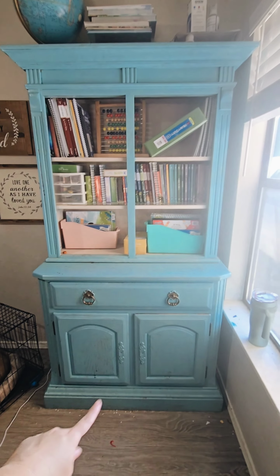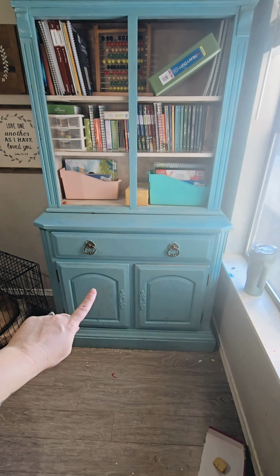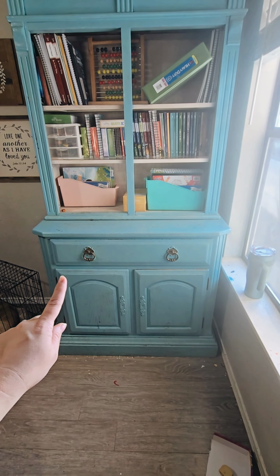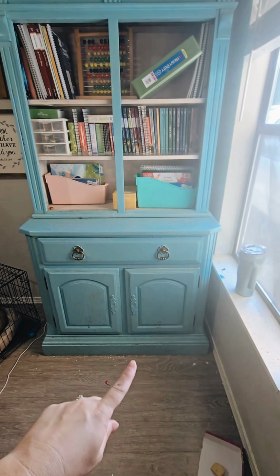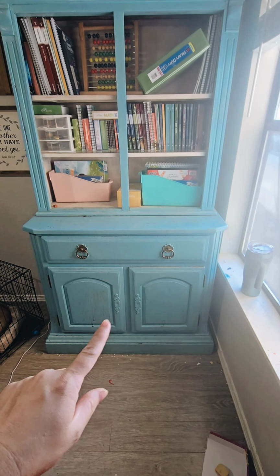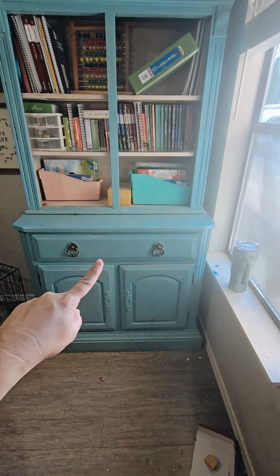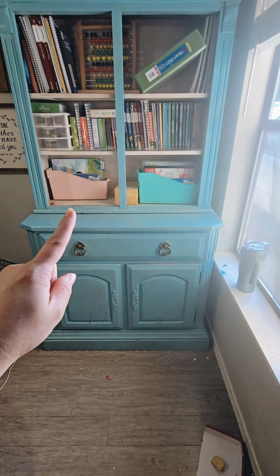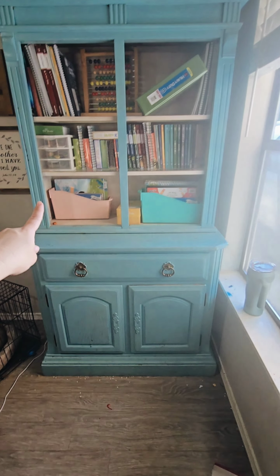So this is what I did. Down here is supplies. This is like my laminator, my binding machine, paper, curriculum that we are not using this year, but I still want to keep to use in the future, some puzzles. In the drawer, I have things like geography cards, pencils, and preschool things. This bottom shelf obviously is for preschool. I don't know if you can see that there.